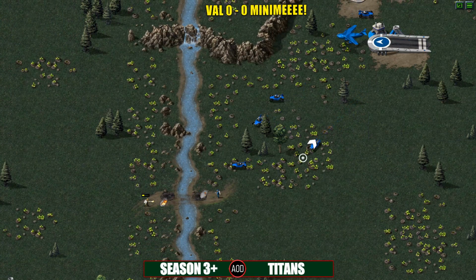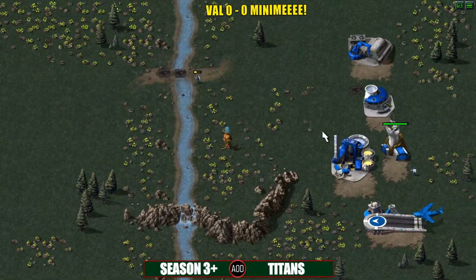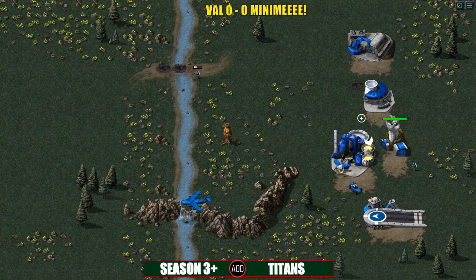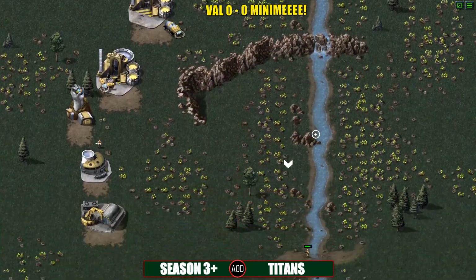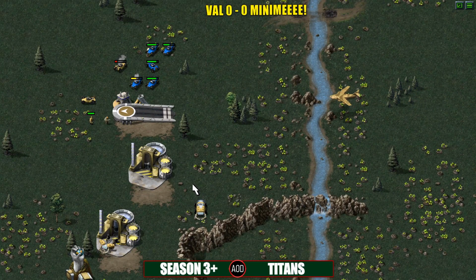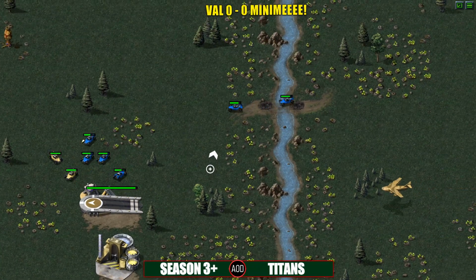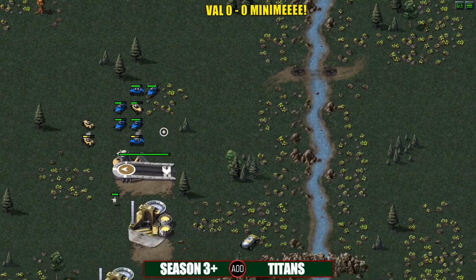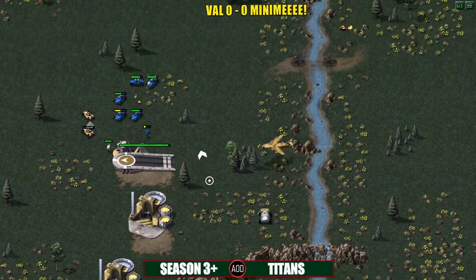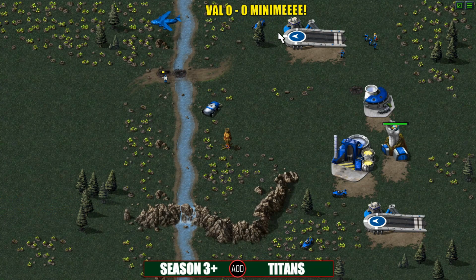Alright, let's see. So Minimeeee has got his airstrip up very early. He's only got 1 refinery, so it looks like he's going to do some kind of early push. Val, on the other hand, has got 2 refineries into a airstrip. So she's going to be aware that there's a lot of buggies, so there might be a rush coming on here. If she can defend this, she might be okay. It depends what's going on up here.